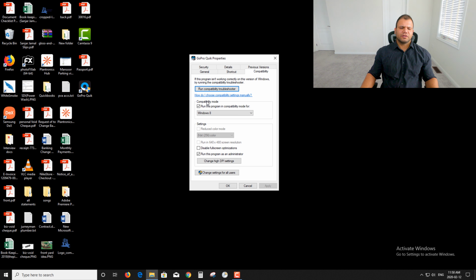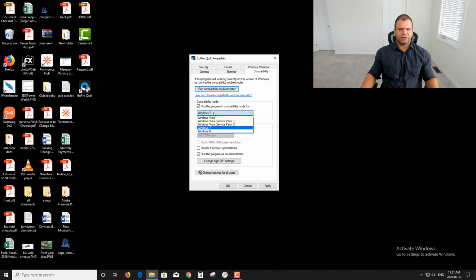Down here you have the compatibility mode, so you need to check mark this. When you're opening this, none of these boxes are checked, so you need to check this box here. My recommendation is to go with Windows 7 first, see if it works for you. If it still crashes, then you can go to Windows 8. Again, I'm recommending Windows 7 first because I believe that Windows 7 is the most reliable Windows ever. So you can try Windows 7 first, and if it still crashes, you just go to Windows 8.